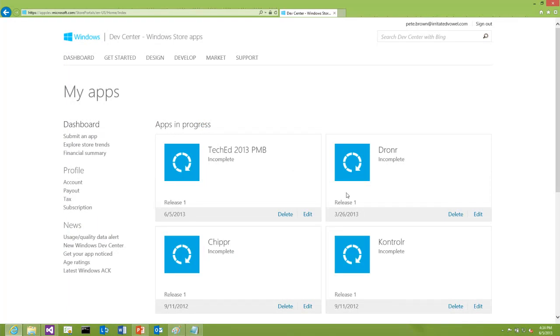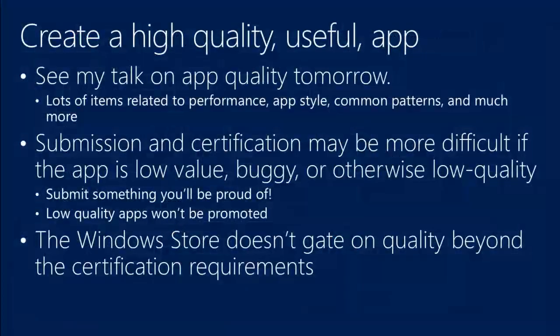You can reserve up to 100. I believe it's up to 100 names in the store without publishing, right? So once you get up to like 100 names, you need to start publishing. And that's to prevent people from just squatting on all sorts of names and doing the obnoxious things that people do with domain names as well. Okay? So I'm going to leave that up because we're going to do a lot more with that here shortly.